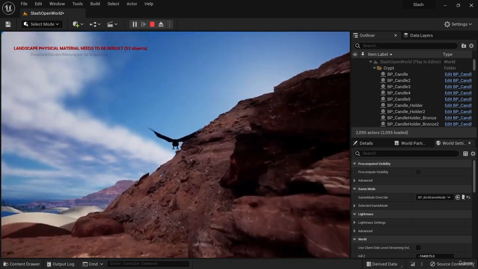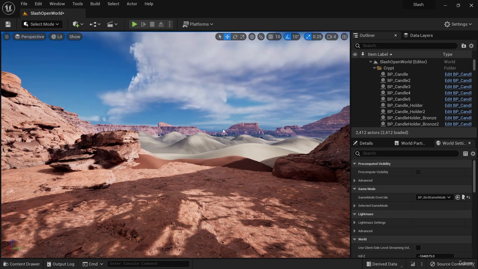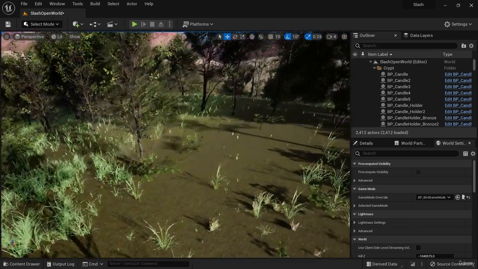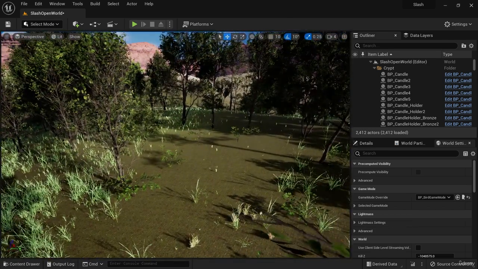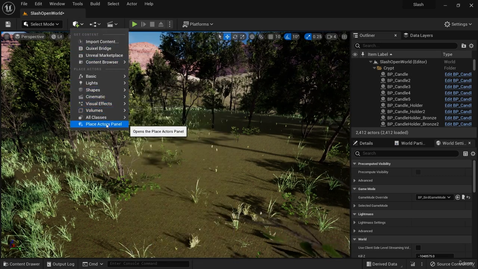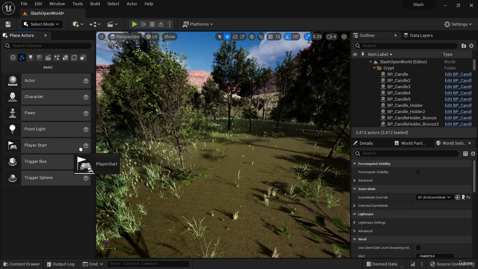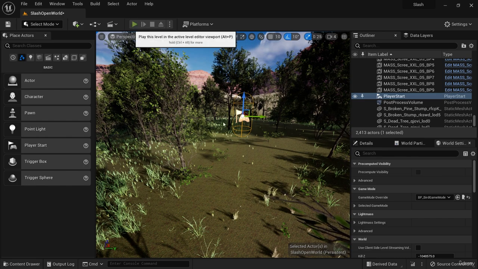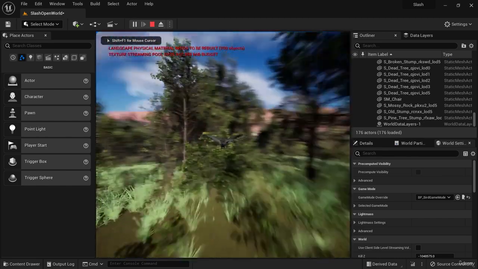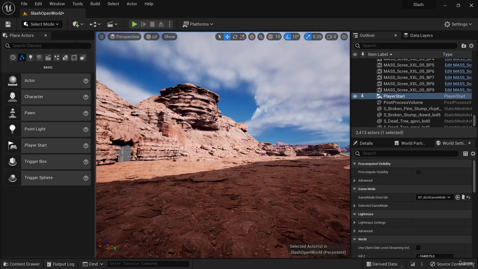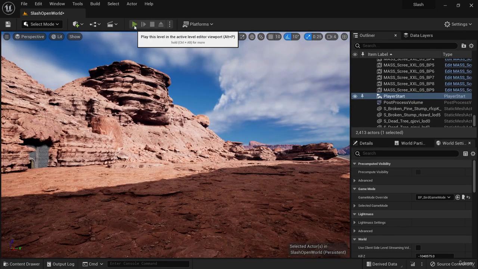That's where the player start class comes in. If we place a player start in the world, then we'll spawn our pawn at that player start. So for example, I can hit 1 to go back to my first bookmark and put a player start here. And we can get a player start by clicking the drop down for this cube icon and going to the Place Actors panel. And here's a player start. We can click and drag one in right into our world right there. And if we press play, we'll spawn right there at that player start. So now it doesn't matter where we are in our world. I can hit 2 and go way over to this bookmark here and press play.